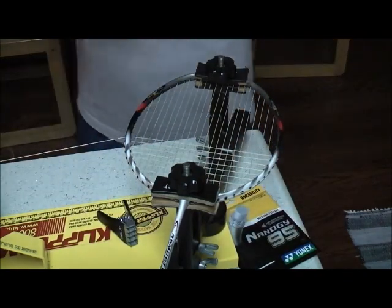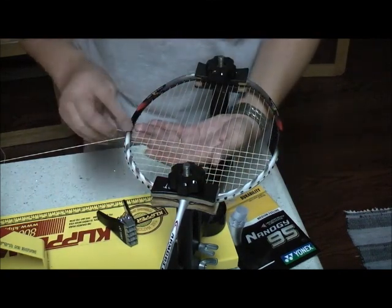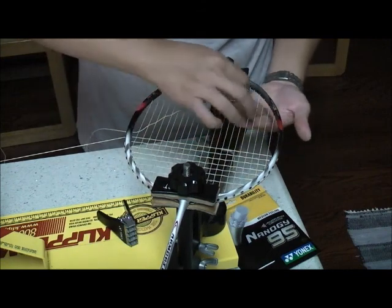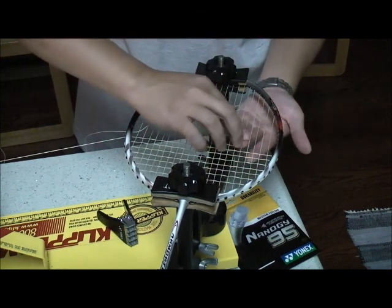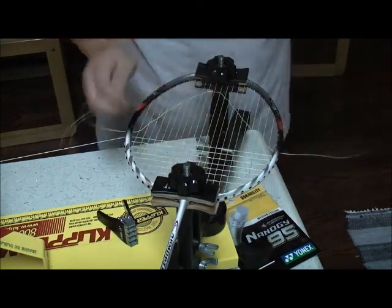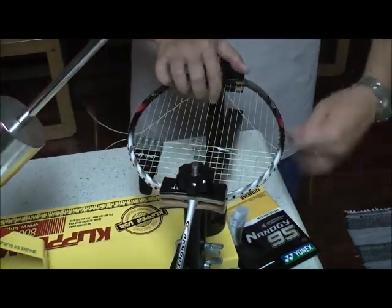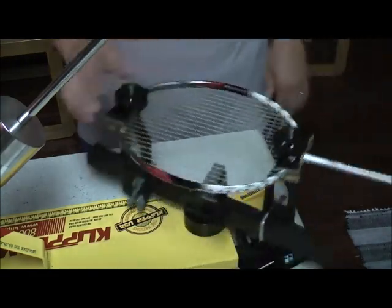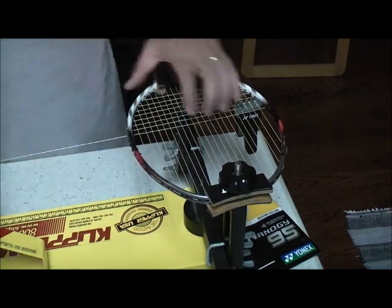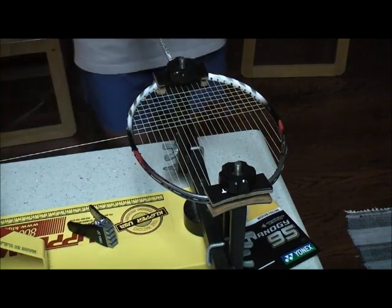And as you can see, even with the Yonex clamp, I still adjust and make sure the string is even, parallel, whichever you want to call it, every other time I'm done tensioning the string. And many people ask, well, the flying clamp, as you can see earlier, it moves when it's tensioned and when the tension is released.